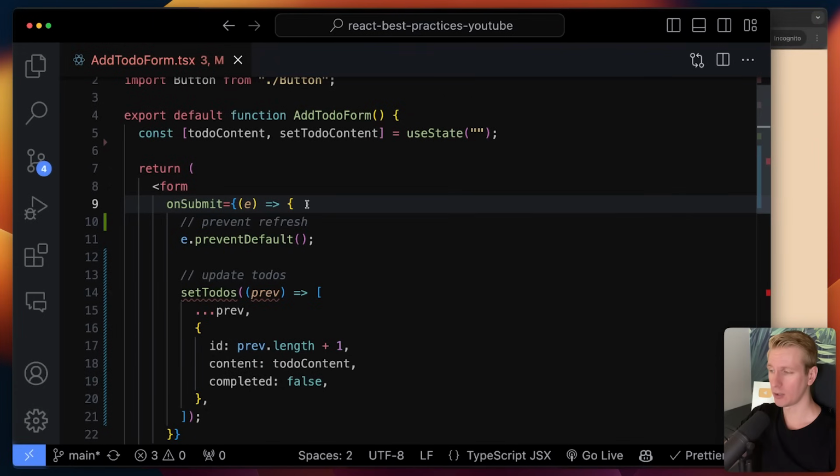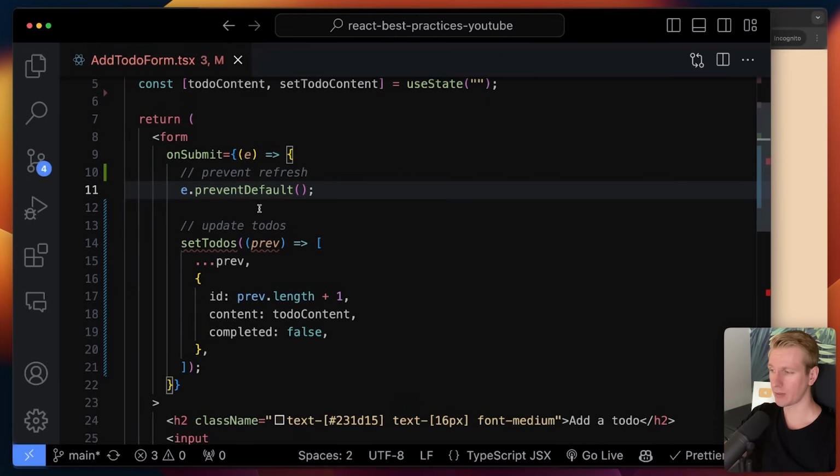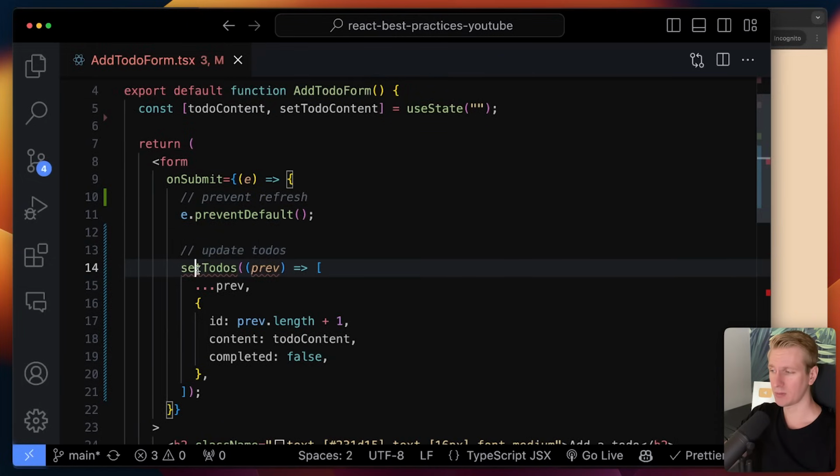So we are hooking into that submit event that happens on the form when you actually click on a button in the form. And if you remember, by default the browser will try to sort of awkwardly refresh. So we prevent that. And then we can do something like this where we try to add it to all the to-dos. I removed some things from here just to make the example that we talk about a little bit clearer. That's why I have some red squiggly lines here, but that's okay. But something like this, right?